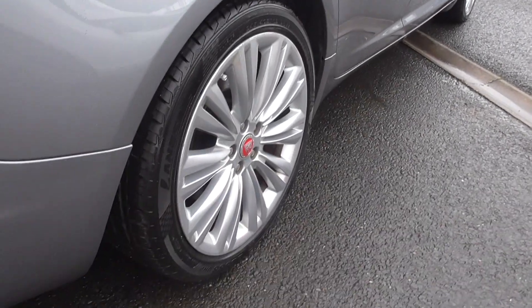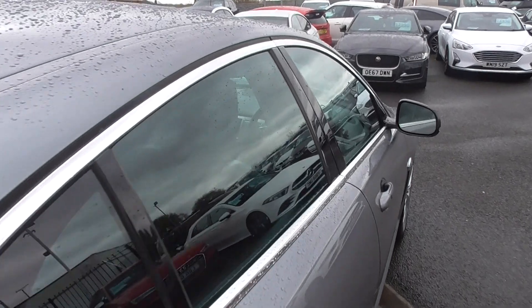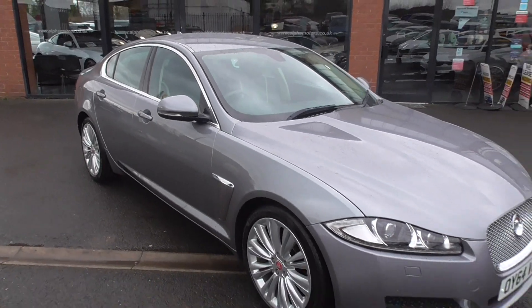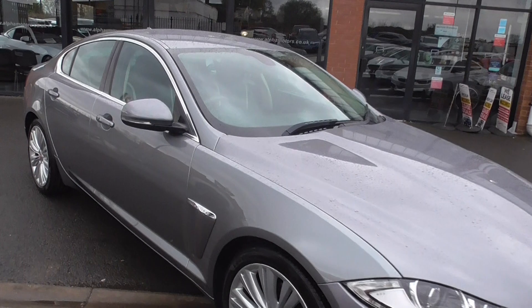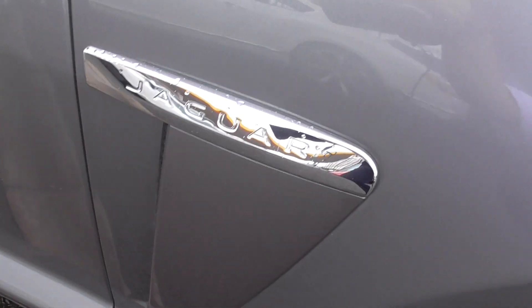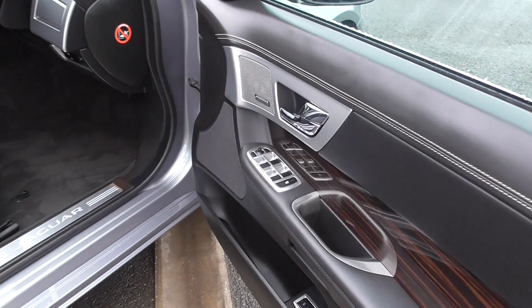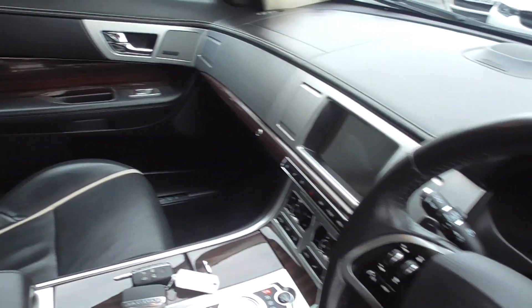All the wheels are in gorgeous order, and the multi-spoke and the chrome detailing around the windows just makes this car look a lot newer and more luxurious than most of its contemporaries. We get the power vents in the wing with the lovely Jaguar chrome detail, and as I say you can lock it just by pressing the buttons with the keys. We've got two keys on this car.